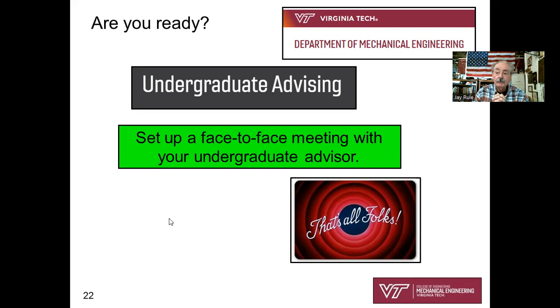If you need some brushing up on it, go to Wikipedia, go to the Khan Academy, and brush up on that a little bit. If you need a lot of brushing up, then go to your undergraduate advisor and say, look, I think I need a little more remedial guidance on solving the quadratic equation. You and your undergraduate advisor could work together to set up some help in a different department other than mechanical engineering, because of the pace at which we run all these courses.